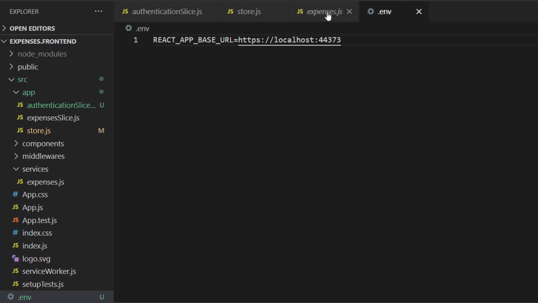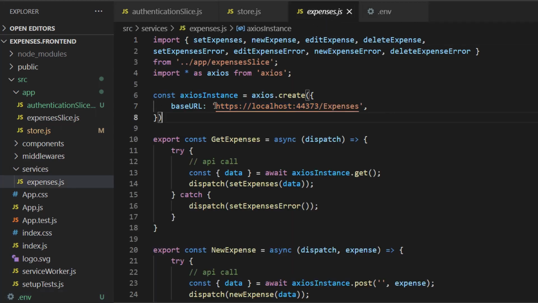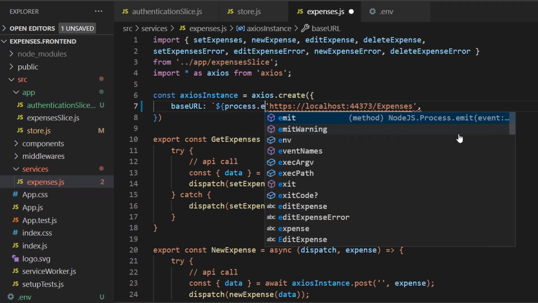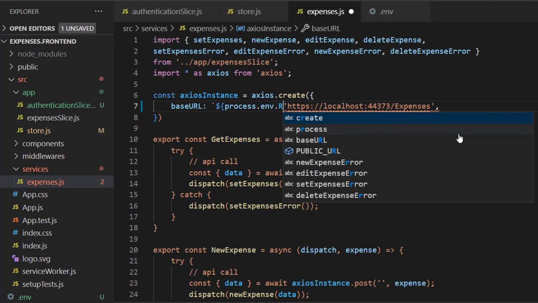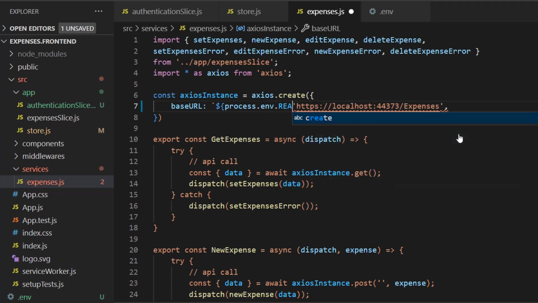We can go back to our expenses service and update this now. We can do process.env.REACT_APP_BASE_URL.